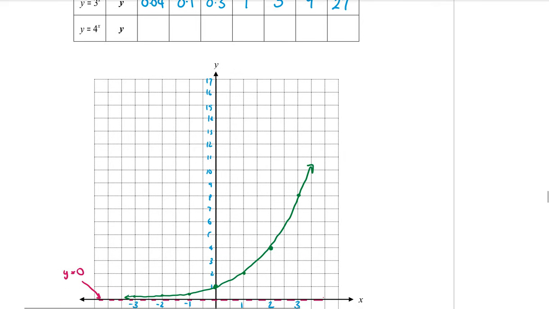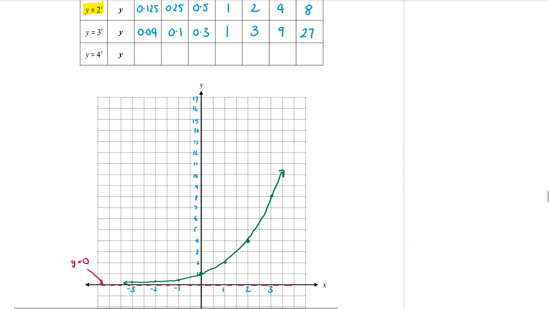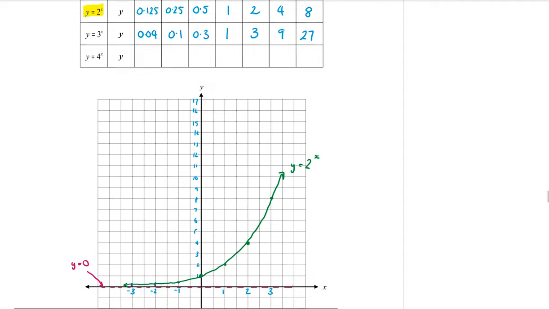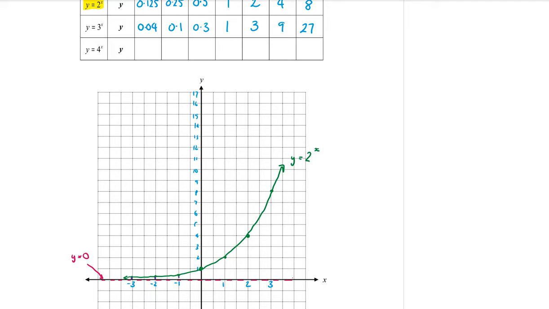So let's draw that one now using a different color. I'm going to use purple. When x equals minus 3, y equals 0.04, which is even smaller than the green graph. At minus 2 it's 0.1, still smaller. At 0 it's equal to 1, going through the exact same point as the green graph. At 1 it's at 3, so it's now steeper. 2 is at 9 and 3 is at 27, which is too big for my graph.